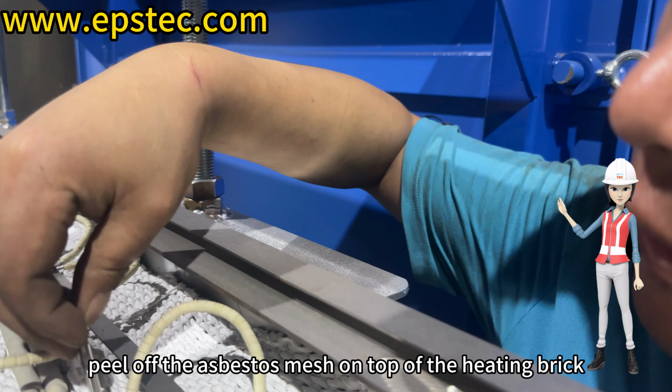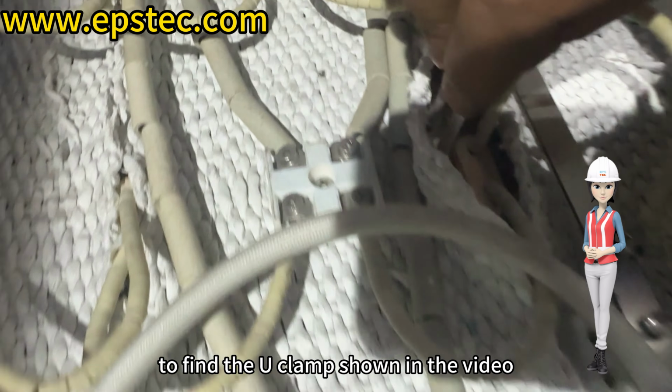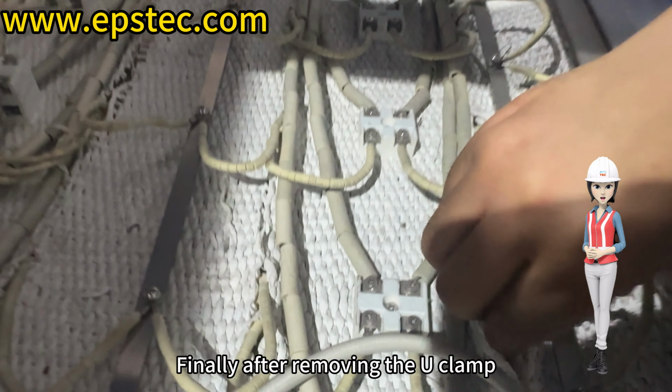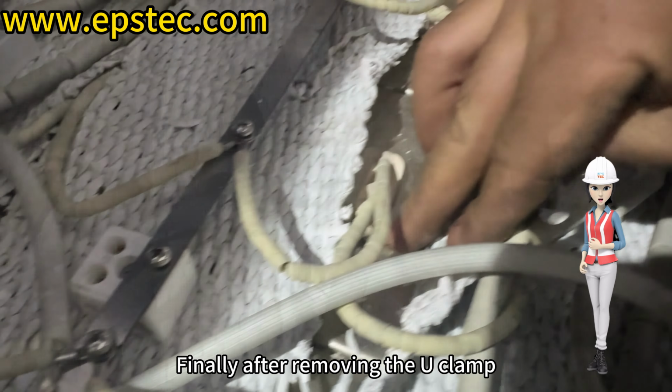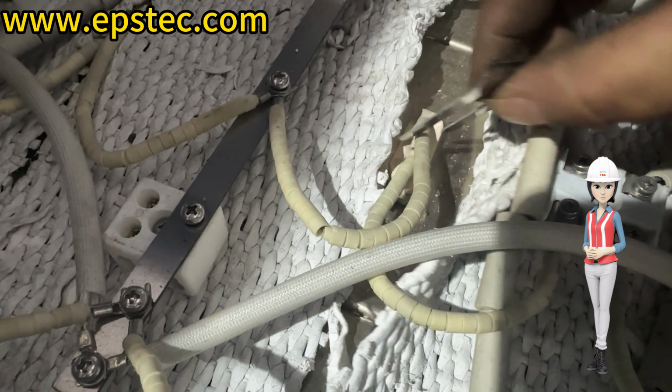Next, peel off the asbestos mesh on top of the heating brick to find the U-clamp shown in the video. Finally, after removing the U-clamp, the heating brick will detach and you can directly replace it with a new one.